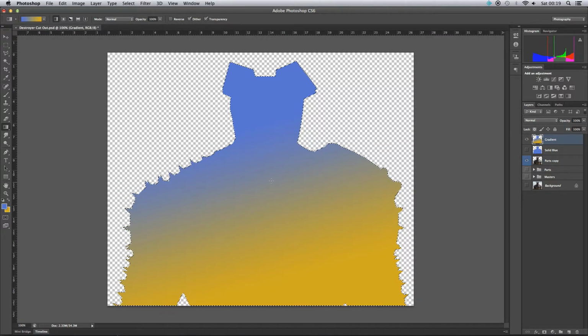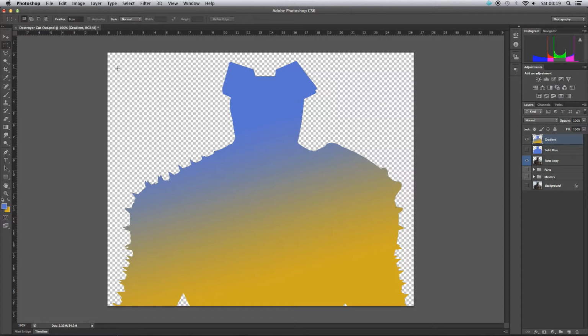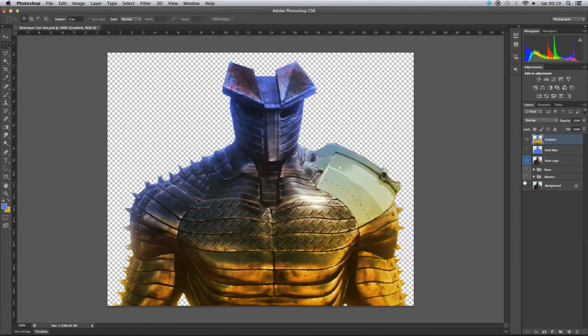So maybe let's try that. And the same thing, we can deselect like this, or we can just click on our Marquee Tool and click off. And again, if we overlay this, you can see we get a really nice effect. So there's one solid blue, there's one with a gradient. You can use this to cast light, turn, you know, mix things up a bit, but both have their uses. So that's basically how to use the paint bucket and gradient tool, as well as selecting objects.